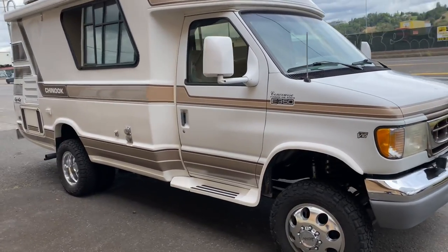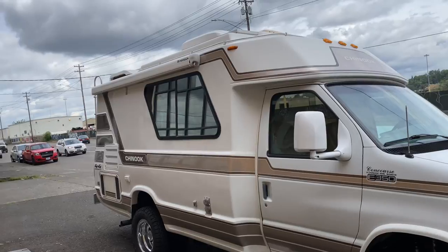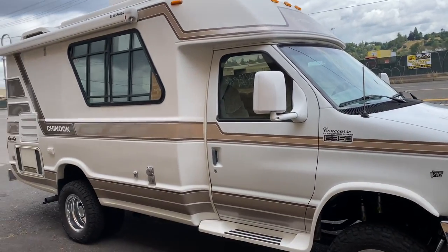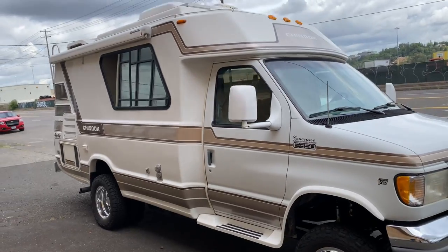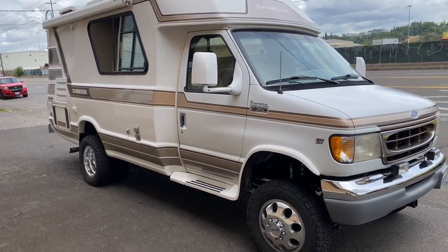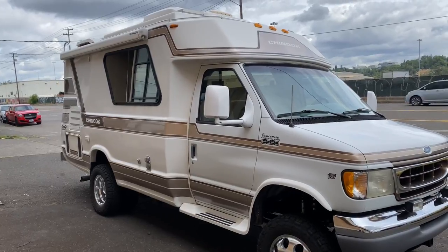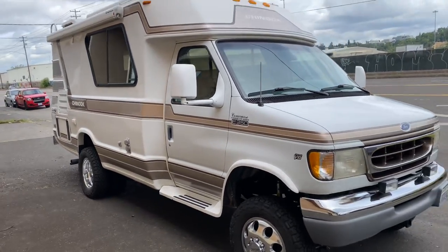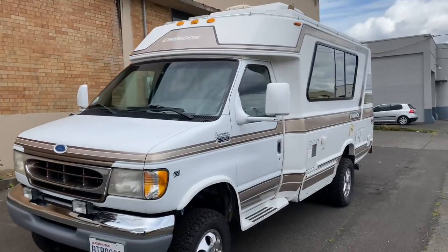The dependability of the V10 has been around forever. That 4R100 is a great transmission — not as good as the Torque Shift 5-speed, or the new 6-speed in the new truck we have in the shop right now. But you can pick up one of these pretty reasonably. I see them on RV.net, Truck Trader, and RV Trader all the time — $30,000, $40,000. That's the price of a new Transit and you haven't got it converted to four-wheel drive yet, don't have any interior. This gentleman bought this thing and he's got about $20,000 into the four-wheel drive with the shift on the fly, the wheels, and some other little things. This truck's probably $80,000–$85,000 — maybe even a little more with the miles on it — for resale. So it's something to think about, maybe a business opportunity for people with the foresight to envision taking something two-wheel drive, turning it into a four-wheel drive, and profiting on it.